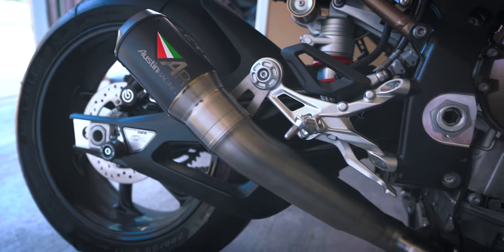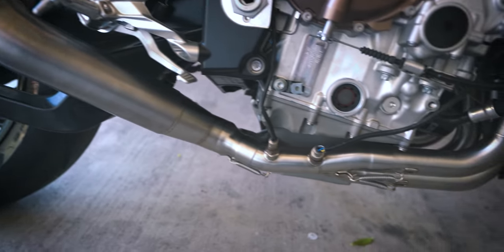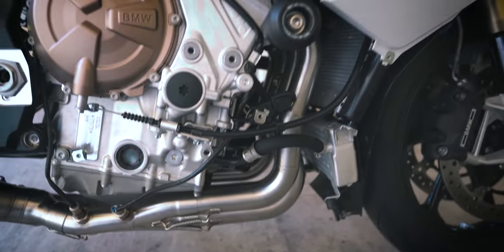So next day, first of all, the exhaust looks freaking amazing. Oh yeah. Look how glorious that is.